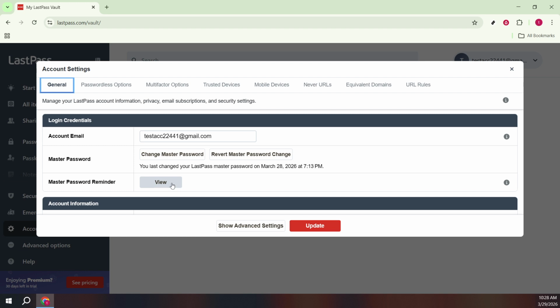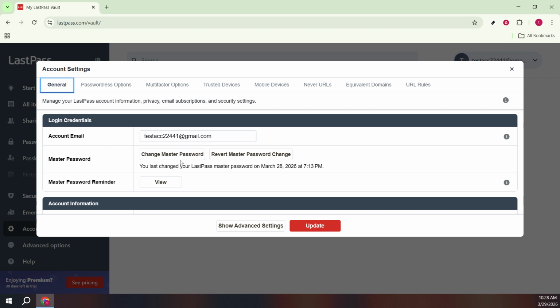Now, change your master password to a strong one. Aim for a long, unique passphrase that's easy for you to remember but hard to guess. Length is your best friend here. Think well beyond the minimum. Mix upper and lowercase letters, numbers, and symbols, and avoid personal details, predictable patterns, or anything you've used elsewhere. Don't reuse passwords from other sites.